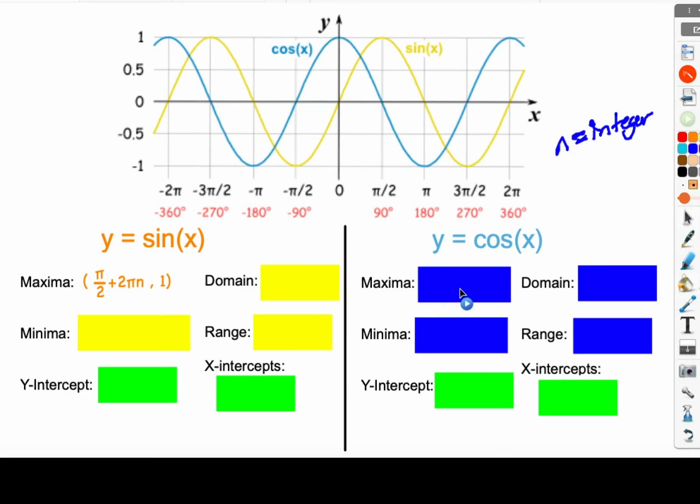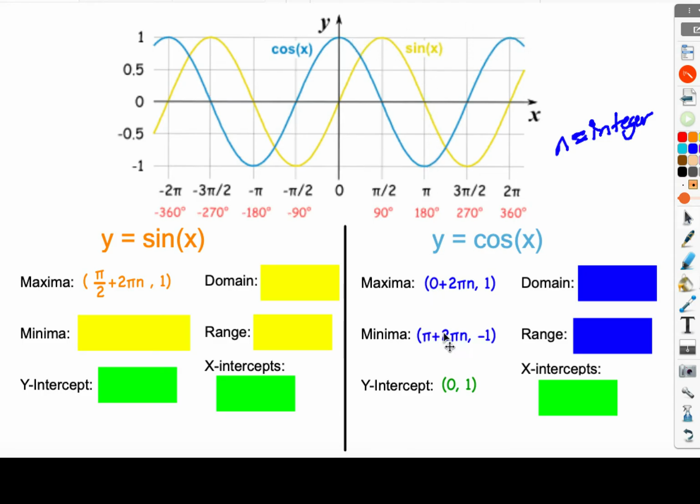Cosine is going to work that same way. It's also going to be a maximum up at 1. But again, it started at a maximum. If we're thinking about our y-intercept at all, the y-intercept for the cosine is 0, 1. And again, 2 pi units to the right or 2 pi units to the left will still be at a maximum. Halfway between those maximums, we're going to be at the bottom of our curve. So we're going to be down here at a minimum.